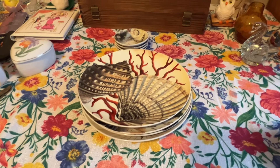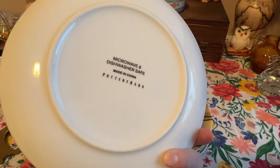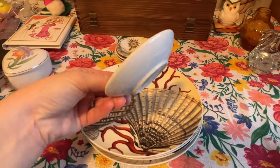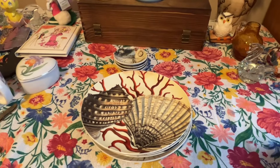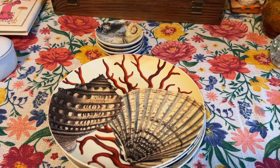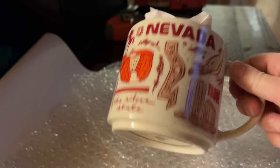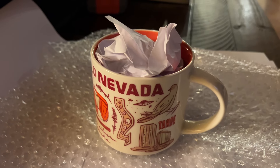I had another sale on eBay and it's for these Pottery Barn plates. There's a set of four, they all have different designs on them but it is a set. They also had at Goodwill the matching little condiment ramekin plates. So I paid less than $10 for the four salad plates and the four little condiment dishes and they sold on eBay for $42 plus shipping. I also sold a Starbucks mug - I paid less than $2 for it and it sold on eBay for $13 plus shipping.